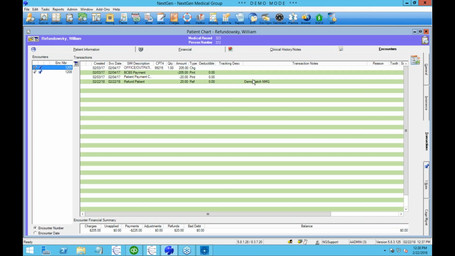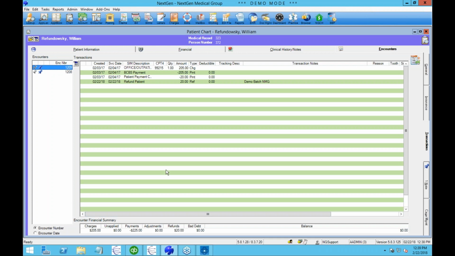And then later on, when we import it back from the accounting system, it's going to have the check number, check date, check amount in that transaction note field. So you have that documented in NextGen when the check was cut and what the amount was. And where the amount's important is sometimes, when we export to the accounting system, we can roll up several refunds for the same entity into a single check. So you'll see the check number being the consolidation of those.